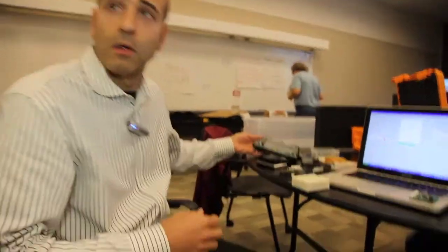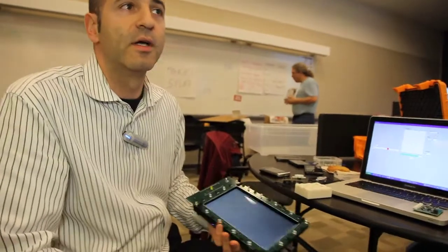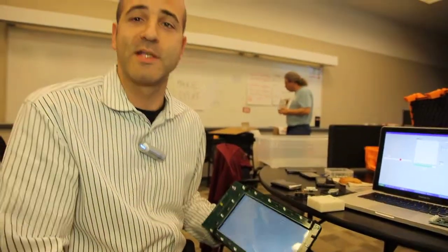Robotics isn't where tablets are in terms of volume, right? I mean, all of these guys here at this weekend, including myself, know that that's an eventuality. But just the numbers in the tablet market are astounding. 100 million tablets are going to be sold next year, 1 billion tablets by 2015.